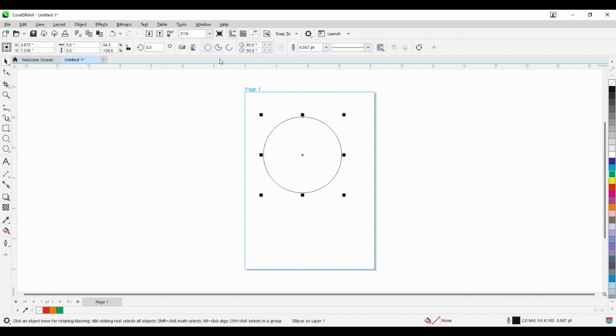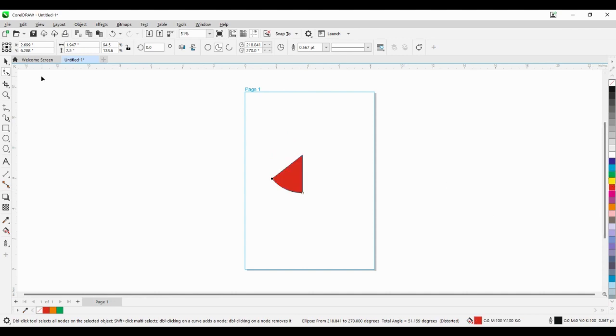So now we are going to look at the other tools that you can see over here. Okay, now what is this? This is perfect circle, this is for pie, and this is for arc. So let's say that I want to work with a pie chart. This is moreover when you want to create any kind of presentation, is when you work with the pie button, where over here using the shape tool you can shape the angle of your pie. Let's say I want to start with this much of the pie first. Let it be red.